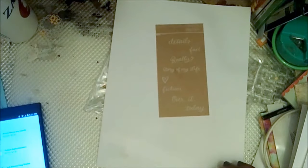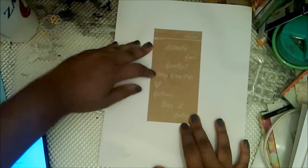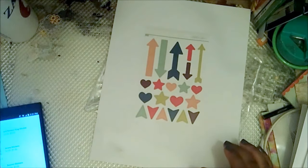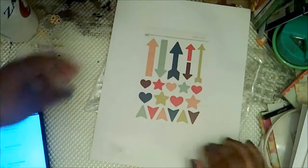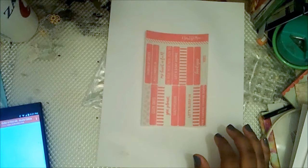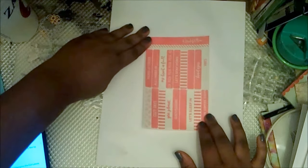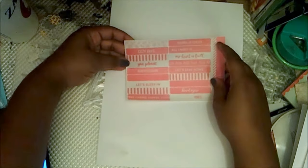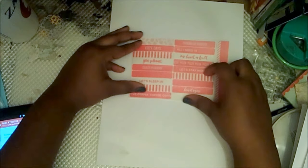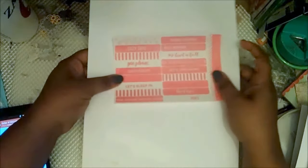The banner stickers are four-by-six flower stickers — they say things like 'not a bill,' 'happy mail,' 'love.' Then I got this little craft sticker sheet for $1.00 — it says things like 'details,' 'facts,' 'story of my life,' 'heart,' 'fiction.' I also got an arrow sticker set for $1.00 — I like these colors. I've been expanding into navy. Then I got this washi sticker set for $1.00, from a Messy Box. It says things like 'cozy,' 'yes please,' 'guilty pleasure,' 'let's sleep in,' 'coffee coffee coffee,' 'my heart is full,' 'pizza pizza pizza.'